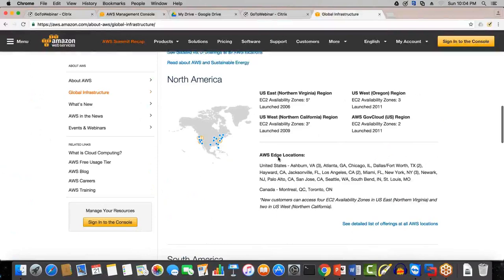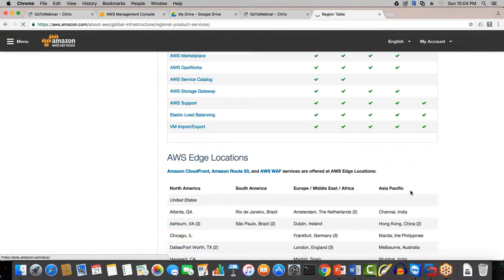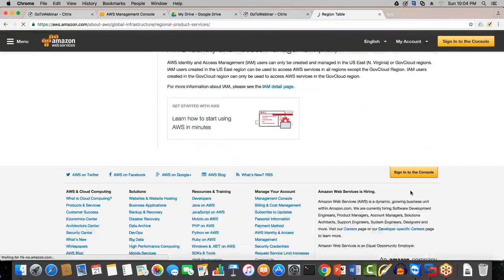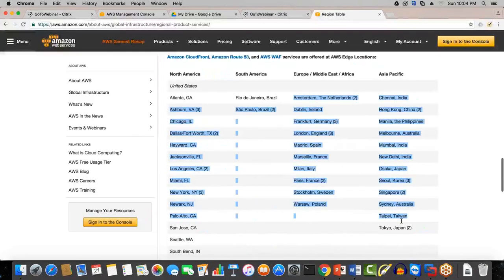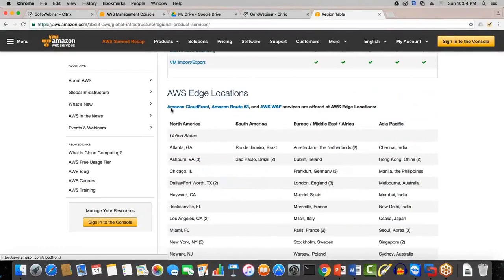Just click on see the detailed list of offerings at all AWS locations. Now these are not owned by Amazon Web Services, but these are partnered data centers, where Amazon Web Services provides three different services: CloudFront, Route 53, and Web Application Firewall.